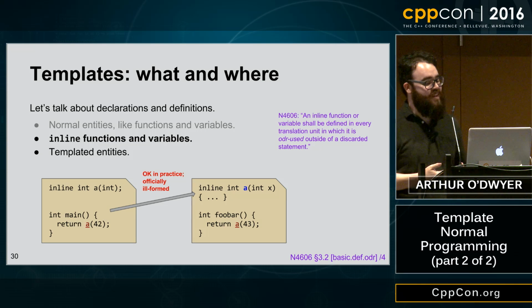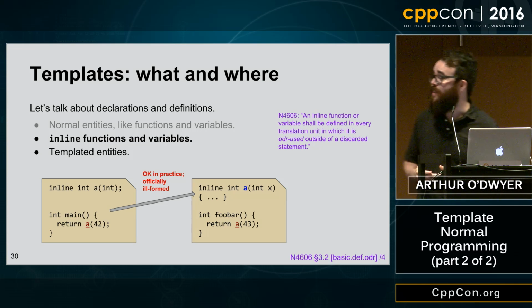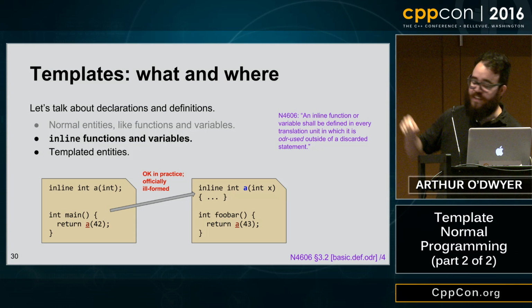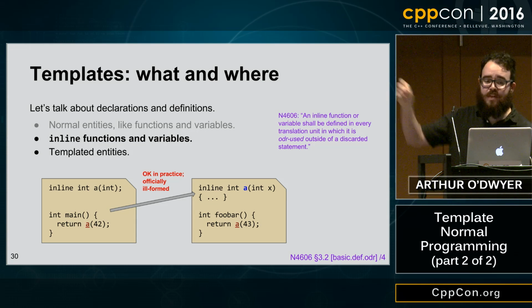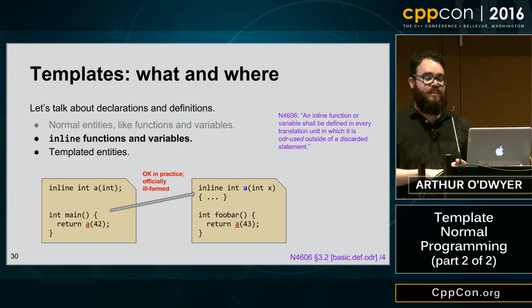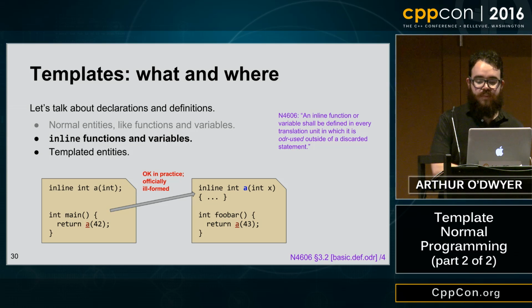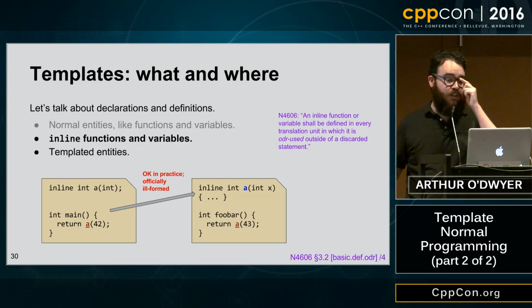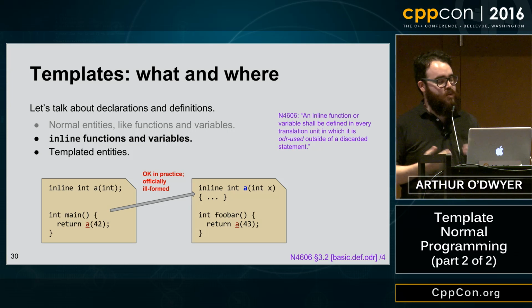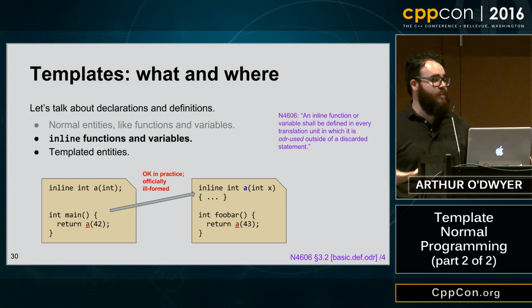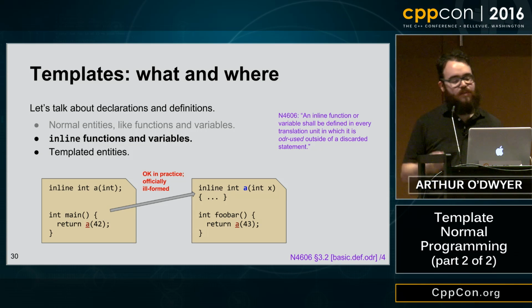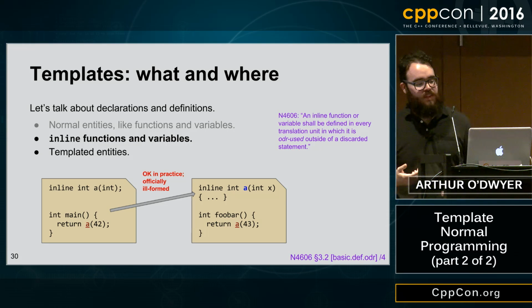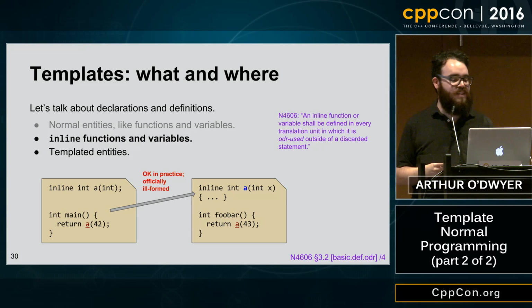Now suppose I do something like this, where I have a declaration of the inline function over here, but I haven't told the compiler how to define it, but I'm still trying to use it. And then over on the right-hand side, I have something that does create a definition of it. So if I manage to get this all the way through the compiler to the linker, which I believe you can in all major implementations with at most a warning, it will actually work because the linker is totally happy. It says, oh, you're using A, I've got a definition for A, and it links. But this is officially ill-formed, so avoid this.